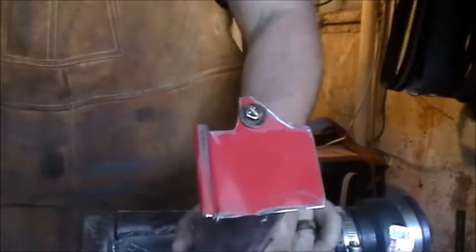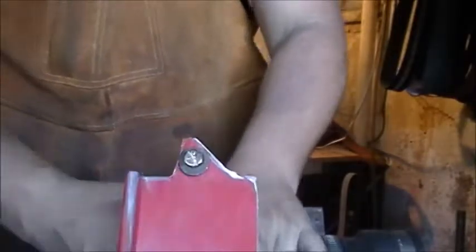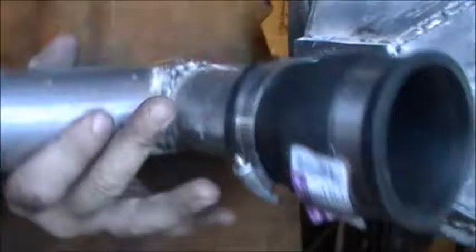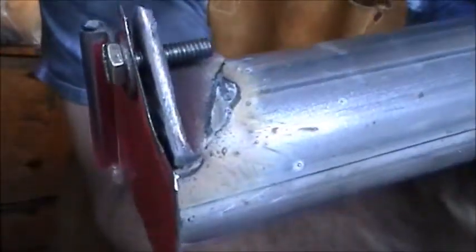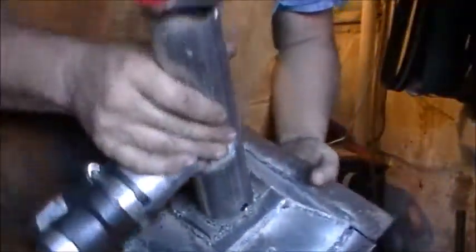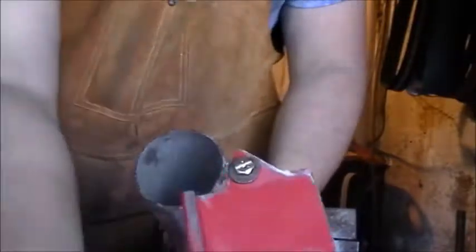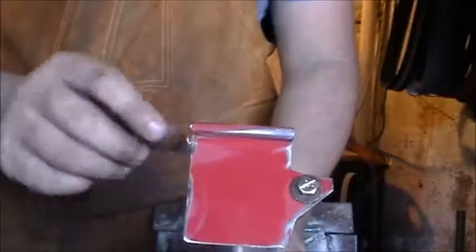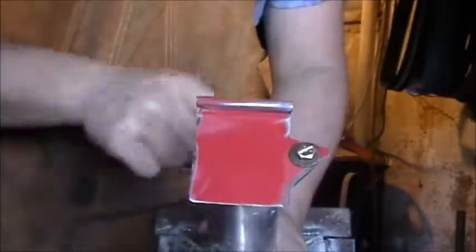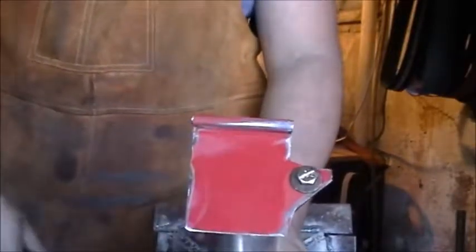Alright, guys. So here's the ash dump. As you can see, I just put a hole in there and got this little flap. I got that right there that I just welded on there and drilled and tapped it. And what that allows is, I'll probably put a rod through here just to make it a little bit easier, but open and shut. Fairly simple design. I was going to try and do something a little bit more intricate with a spring, but just ran out of time, and I really need to get this forge built. So that right there will be our ash dump.